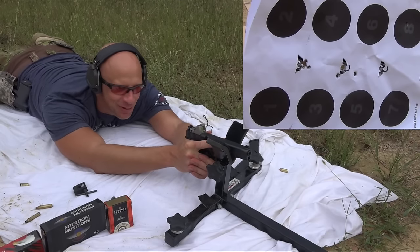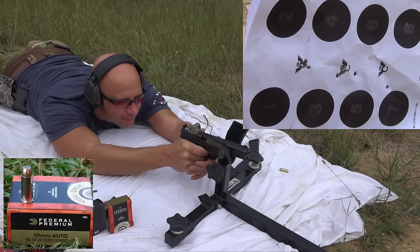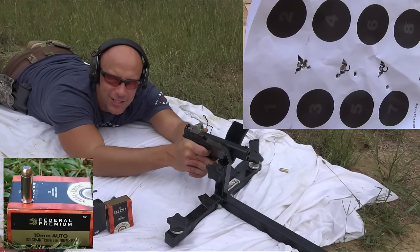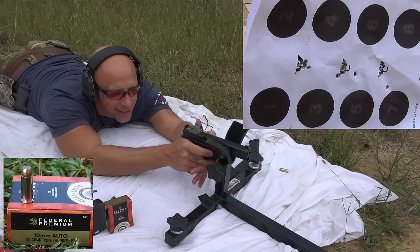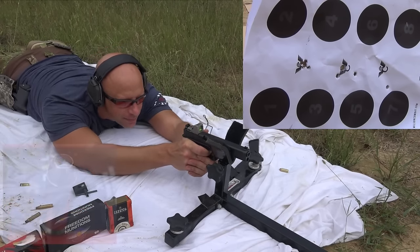I'm gonna do my best to avoid flinching on you. I should also note that this trigger is just a stock factory trigger, so all I do is polish the internals like I do on everything, every Glock I own, I should say, and other than that, bone stock.